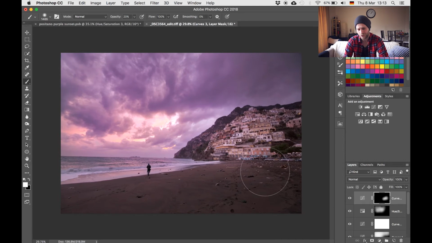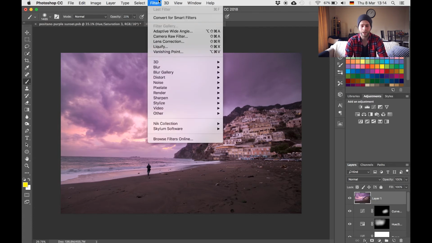And now if we wanted to, but that's really your personal taste, we can add a little bit of a vignette. So in theory, we can either do it manually, but today we're not. We're just going to hit Command or Control, Alt, Shift and E on your keyboard, which will copy everything that we have just done, all the adjustments and everything that's visible onto a new layer that I have now in my lower right-hand corner right here. That's called a stamp visible.